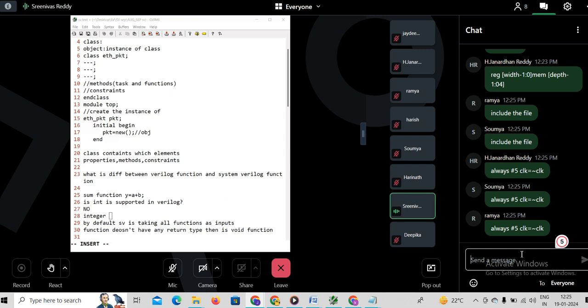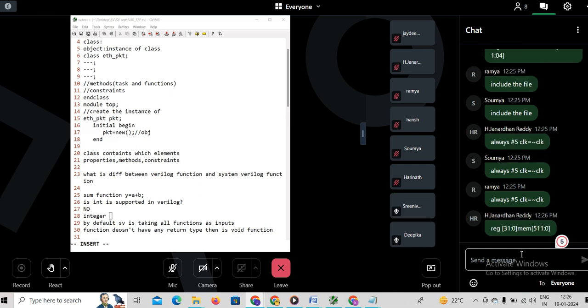1 KB means how much? First, any size you have to convert into bits, right? How to convert into bits? 1 KB memory, 1 KB means how much? 1024 into 8 bits, right? Then divided by 32.